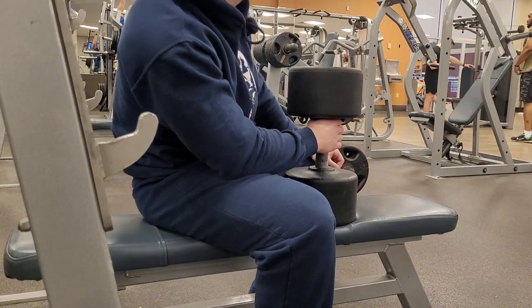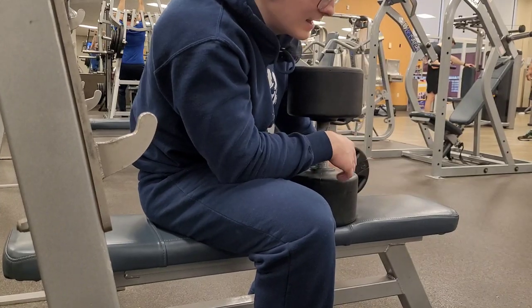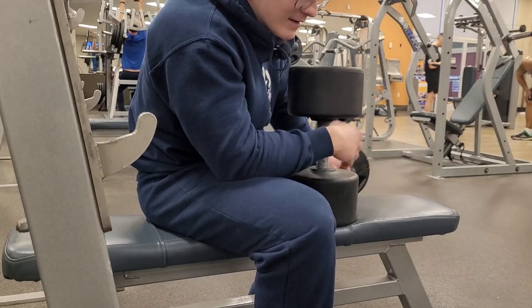We're just going to stick to one set of this, I think. Maybe we'll do 2 the second set. Lighter, maybe like 80 or 85 or something.